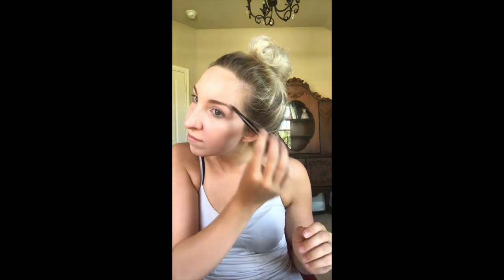That's the Anastasia Beverly Hills Brow Definer. It's the only thing I've ever really used for brows, so I love it. But I would be open to any comments and anything you would recommend. It makes them super, super defined, and I don't know that I like that very much. You'll see in just a minute — I kind of like to cover them up with concealer to soften them in a little bit. It may also be that it's just the wrong color for me right now. They really stand out.